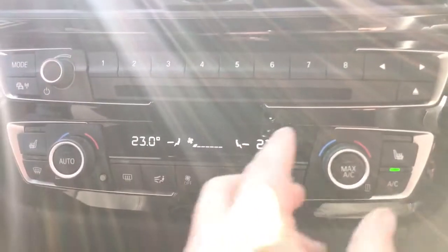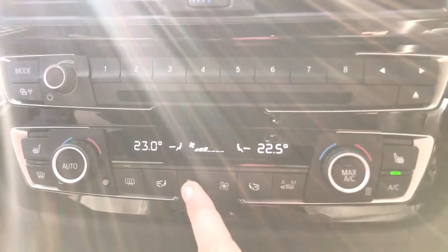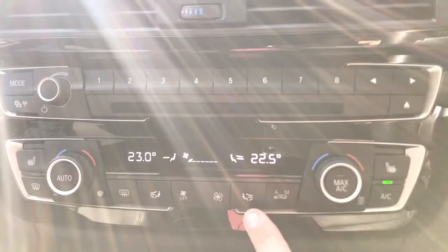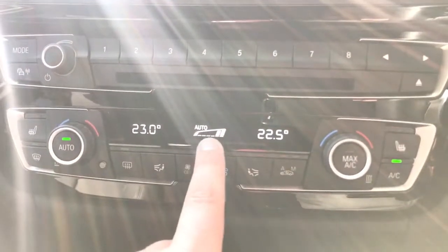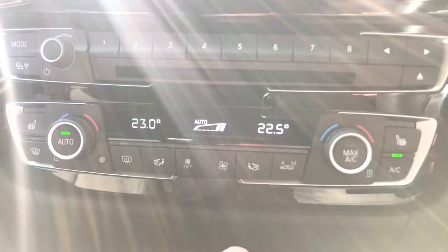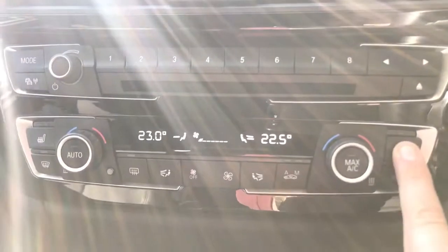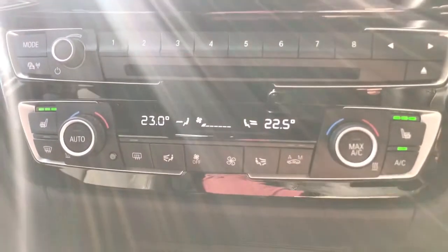So you can adjust the temperature on the passenger side and driver side. You can move the fan speed up or down from here. You can determine where within the car you would like the air to be distributed. Once you're happy with all of those settings, hit that button to turn the air conditioning on, or hit this one to put it onto auto, whereby the car will take complete control of the fan speed itself to maintain those temperatures for you. You can override that at any time you wish to by simply pressing the auto button again. This car's also got a heated driver and passenger seat, both with 3 different heat settings each.